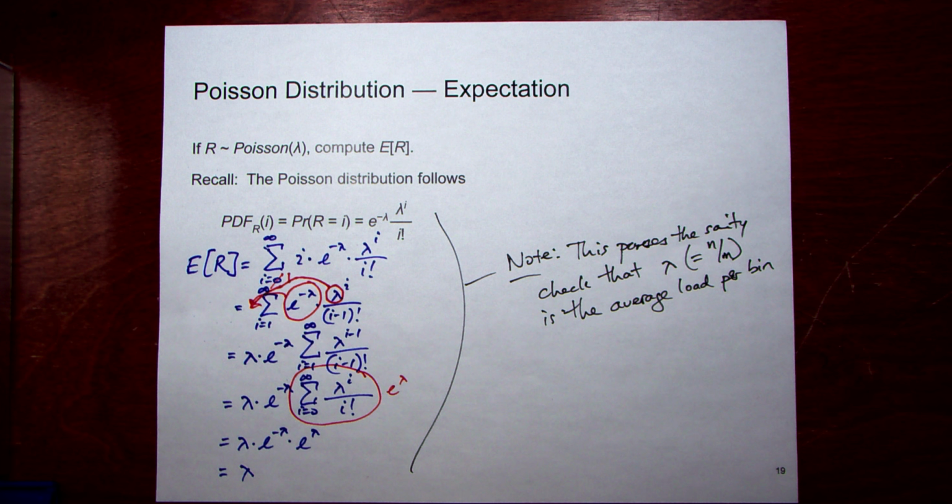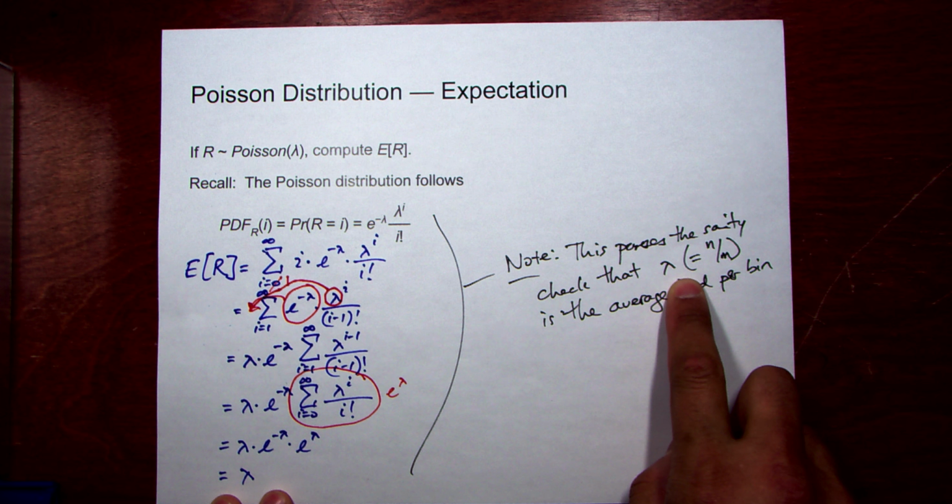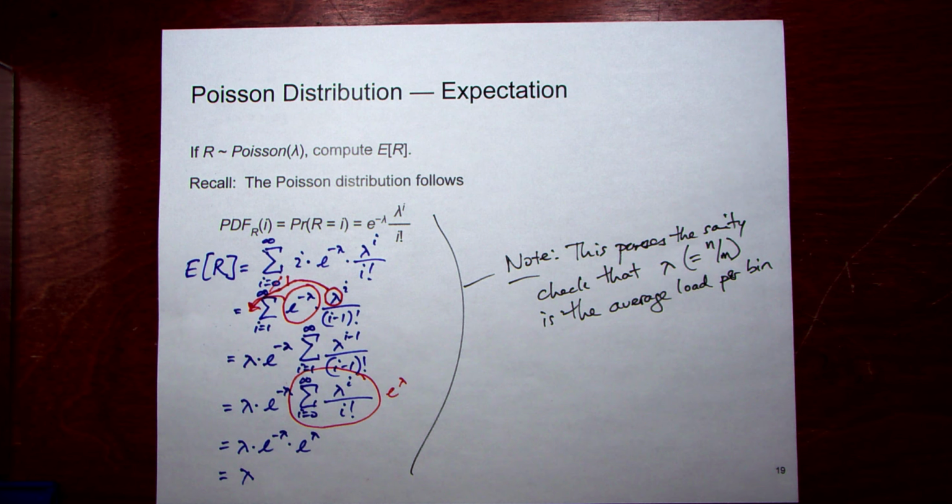Okay, good? You look sad. I don't want you to be sad. I have a really cool thing to show you, but I'll take a question first. Yeah. Lambda is a parameter that describes, remember, it's a balls and bins sort of problem. So you have n balls that go into m bins. So the average load per bin when you just toss the balls into the bins randomly is n over m, right? Necessarily, because there are n of them divided into m, right? So that's what lambda is, our parameter, is our load factor. And yeah, it is the average, right?